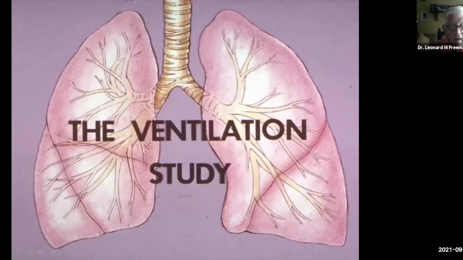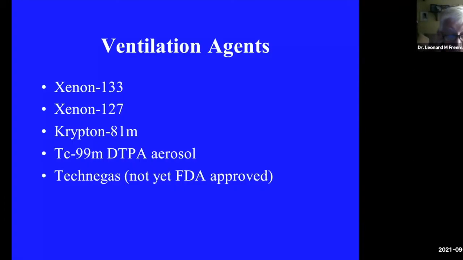Now, what about the ventilation study? Well, over the years, there have been multiple agents that have been used, most popularly in the United States, probably xenon gas and technetium DTPA aerosol. Most of you around the world have had access to Technogas, and as crazy as it sounds, the United States FDA to this very day, this is going on. This has been going on for 25, 30 years, believe me.